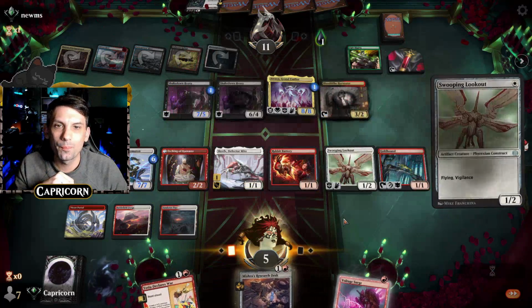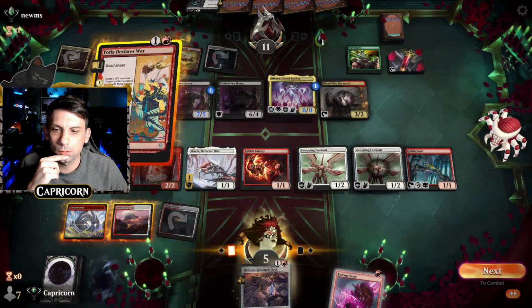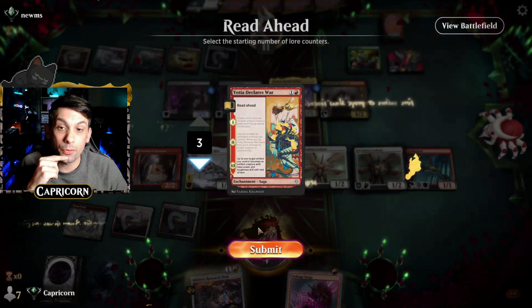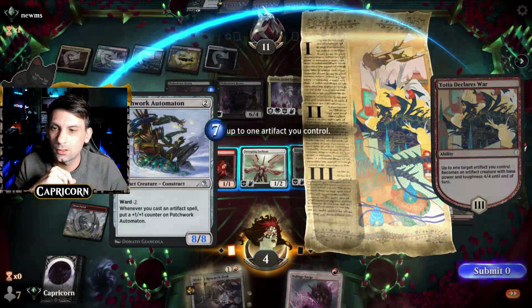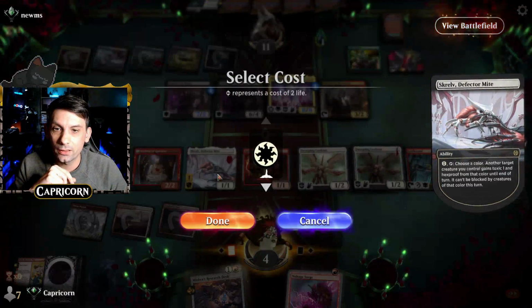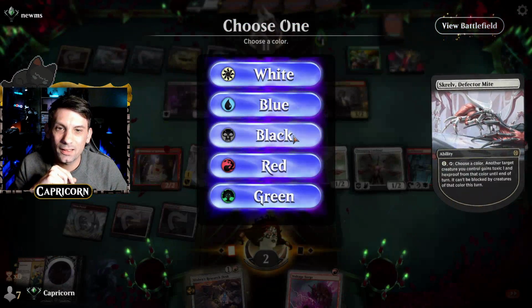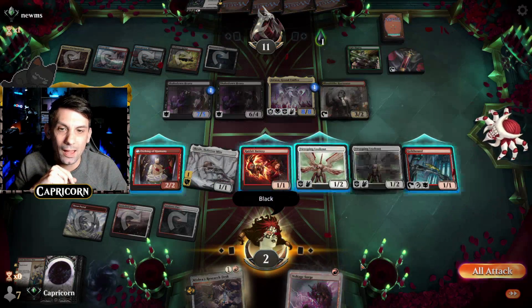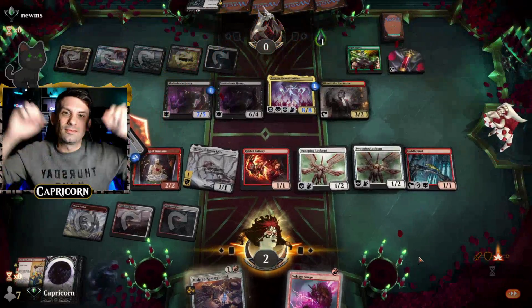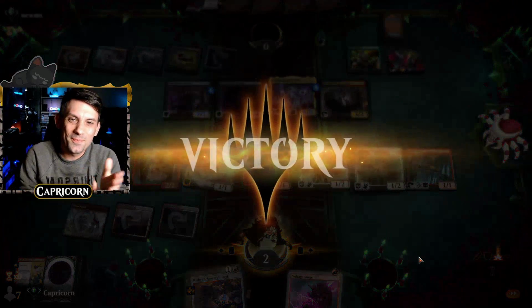Here we go. Swooping Lookout. Yotia Declares War. Chapter 3. Target the automaton. It's an 11-11. Pay 2 life, go to 2. Make it unblockable by black. Swing in for 11. Victory! Haha! That was awesome.